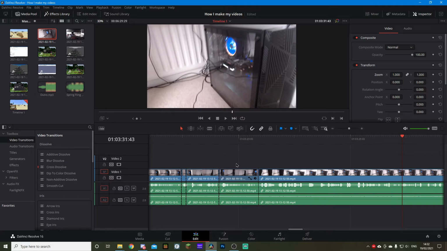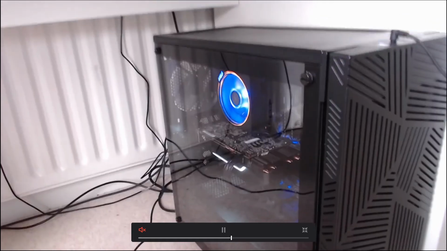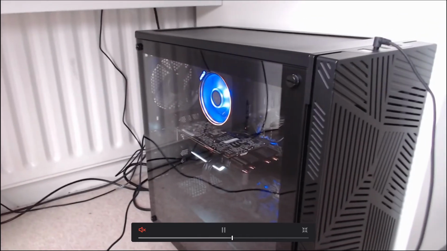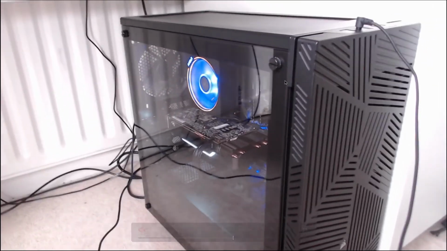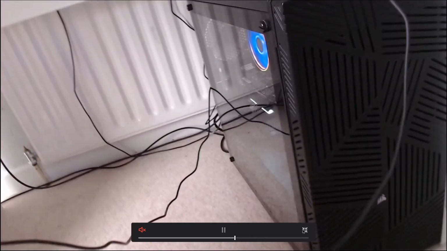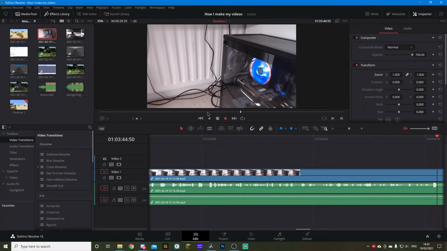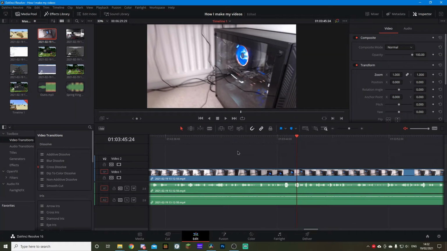What happens if I were to tell you that there's a way to simply go full screen? Because there is. If you press P on your keyboard, it will enter full screen, meaning you can watch your video in full screen, see what it's like, and you may spot something you want to edit. You can go out of full screen by pressing P again, or by pressing this. Pretty simple and very useful.